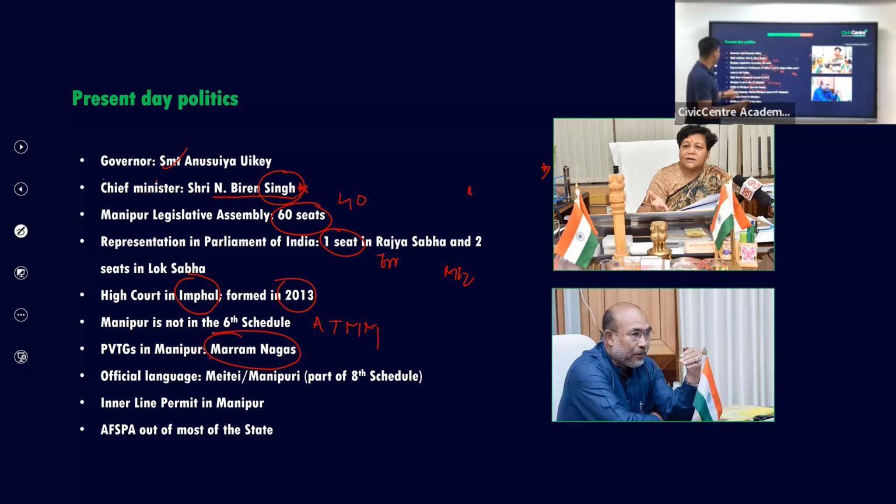Next point, what is the official language in Manipur? Manipuri, which is the Meitei language. Now do you understand? Politically powerful, official language. So now you understand, right? Who actually dominates Manipur? It is the Meiteis, the indigenous people. Historically, they are part of Manipur. They dominate in almost all aspects. Meitei language is part of, very importantly, the 8th schedule. How many languages are there at present? 22. Very good. Is Telugu language part of it? Yes.